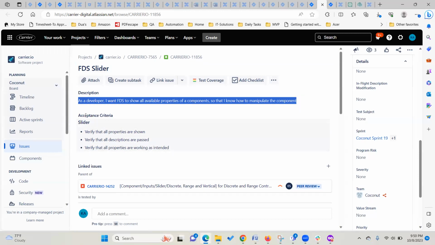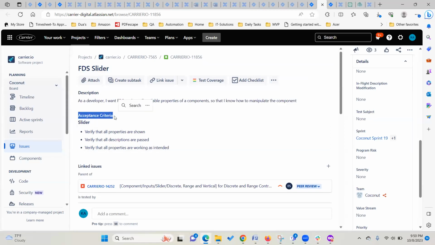Now there's another concept of acceptance criteria. Acceptance criteria, basically, you would be testing against. So in acceptance criteria, they will be defining what are the things that the user should be able to perform and or see. So if you see FDS slider, in this slider, they're saying these are the things this user should be able to verify.